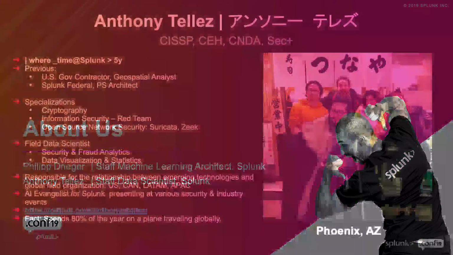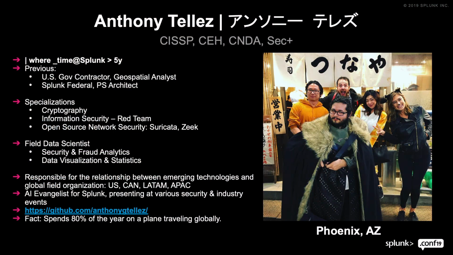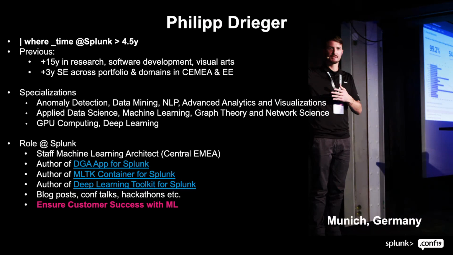A quick word about us. Anthony, this is your part. So Anthony Tejas, staff data scientist at Splunk. I'm responsible for the field relationship. So that's your SE team and your sales teams, and their interaction with product, right? Whenever we're doing new acquisitions or developing new machine learning and AI capabilities, it's my job to help your sales teams be successful, help our customers be successful with those technologies, and leverage them as much as they possibly can.